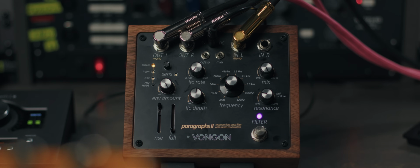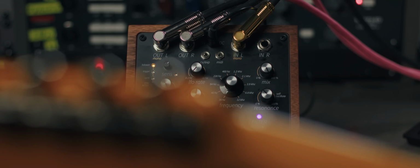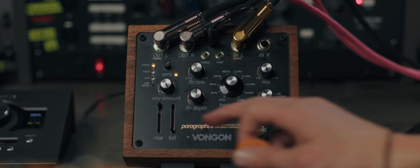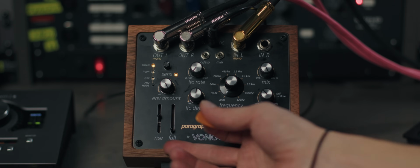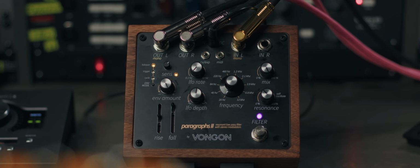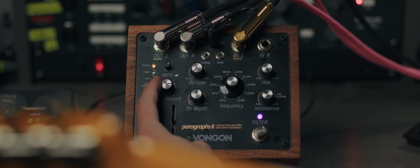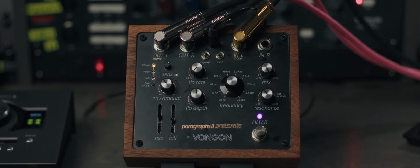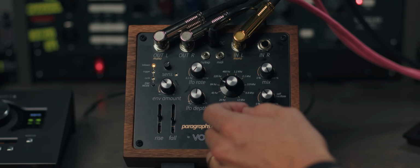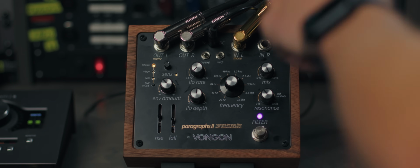Which can be incredibly handy for dynamic, low-pass filtered auto swells, because we're just not giving enough time for that envelope to close back up. As you decrease that envelope strength, you go into the negative feedback of that envelope, which is a situation in which your playing will actually close the filter.